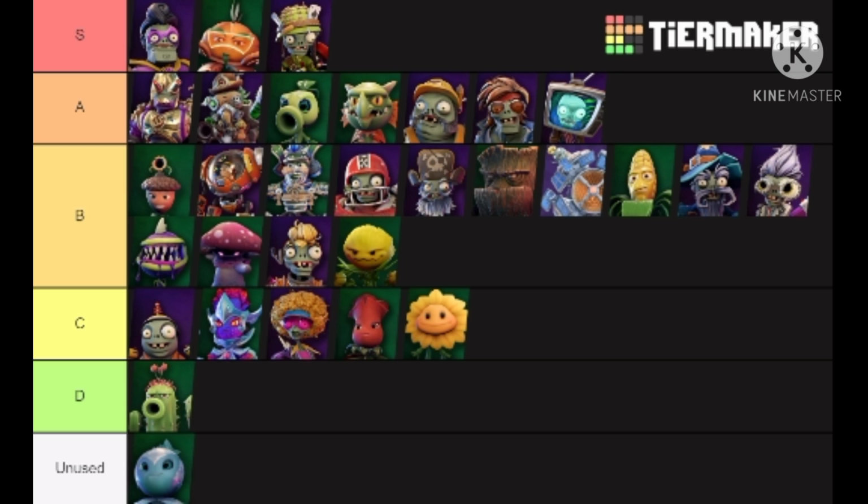And Shadow Sneak, again, if you're paying attention, you can see her walking around, and the Shadow Bubble can be easily avoided if you see it coming. But she isn't completely bad. She does have her uses, and for that reason, I am keeping her in B tier.